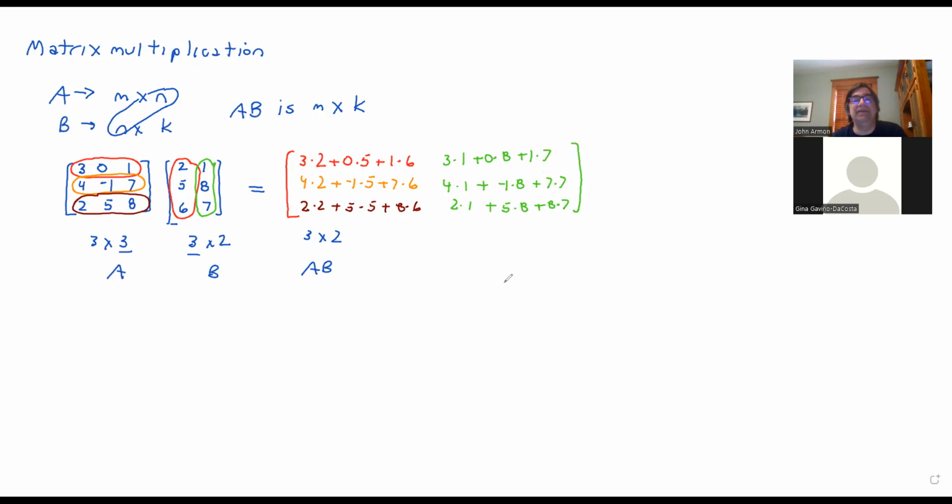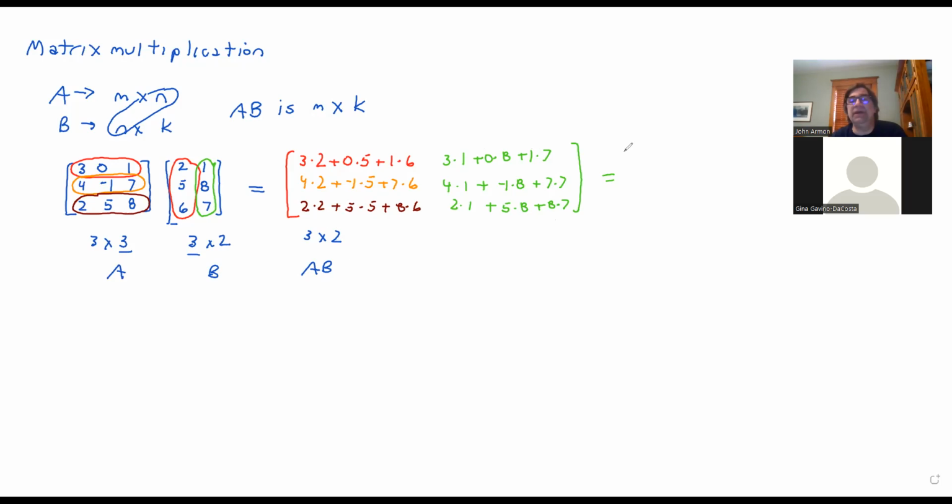So we've got lots of nice colors here. But you can, of course, use technology to get your answers here. But illustrating it this way, you can see how the product is formed, and you can see what's kind of the same, what's different about the two columns. Those numbers all come from the first matrix. These numbers all come from the second matrix. So the 2 and the 5 and the 6 all come from column 1. The 1 and the 8 and 7 all come from column 2. So everything stays the same in the first slots, coming from the first, second, third rows of matrix A, and then it changes in the second slot depending on what column you're using.